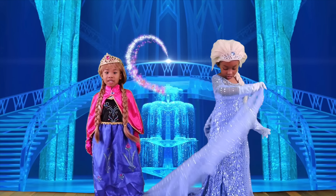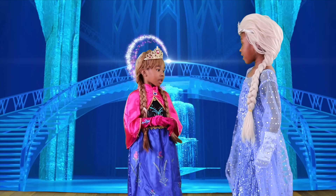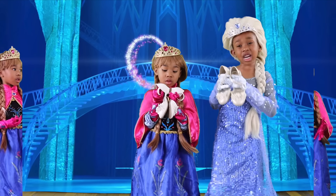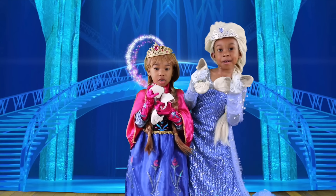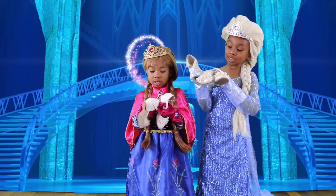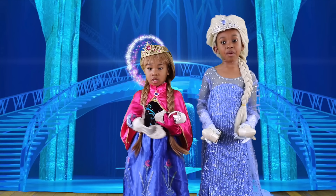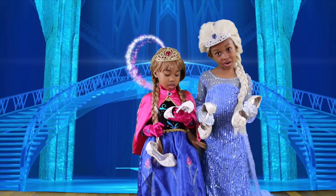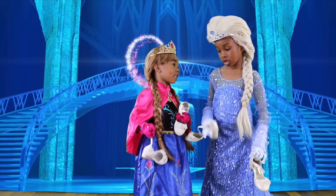Anna! I think it's a good idea to put our shoes on now! These are our shoes that we're going to put on, and they're so cute! There's flowers on them, and they're golden! The best part of these shoes are the heels! Me and Tipi love walking around in these! Let's put them on! Look at how the shoes look!